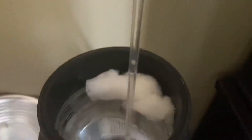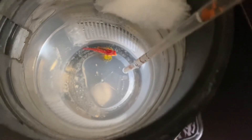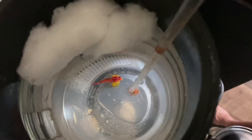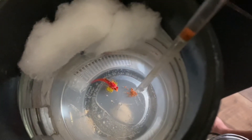Once I got it to sample the food, it figured out it was food — and then my work was pretty much done. It understood that that was food. It kind of warmed up to this acrylic tube that I've been using to put the pellets in there, though it's still a little skittish.